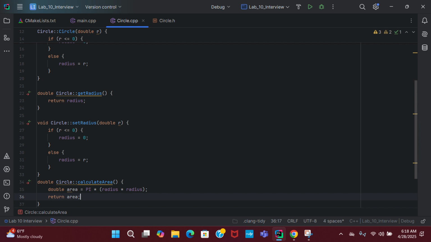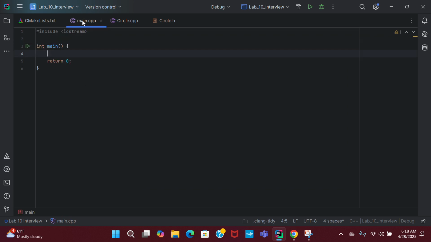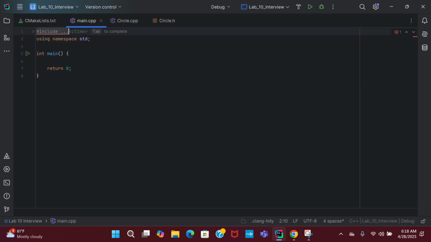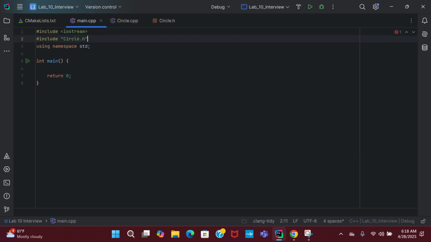Now I will go into the main. Where we want to make sure that using namespace, but also that it includes the circle header.